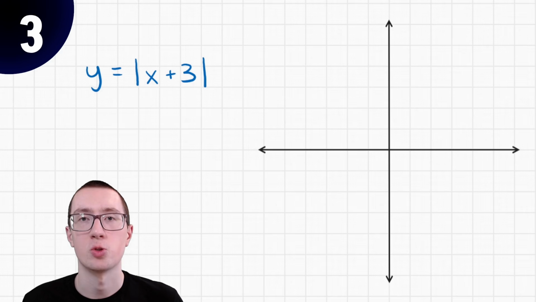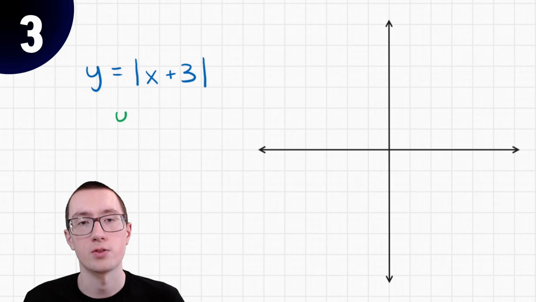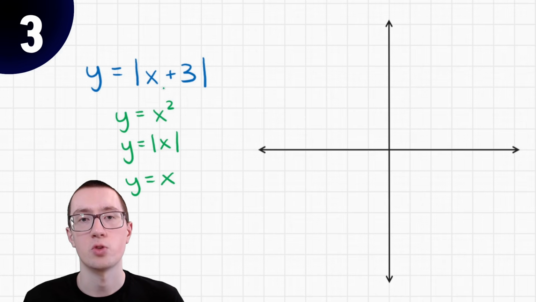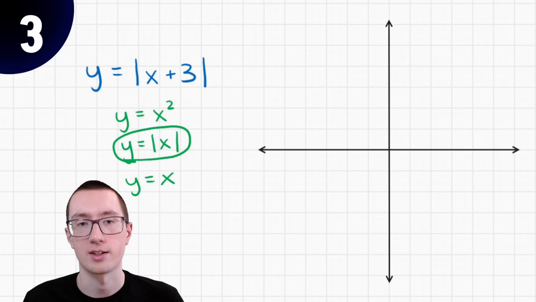Well, you could plug in numbers for x and see what you get for y, and then you'll get a bunch of points, and then you'll just connect them. But we can actually do this a faster way. For this problem, we can use something called transformations. So we need to first find what the parent graph is, and then find out what this plus 3 is doing to it, and then just adjust it. So our parent graph is just what the equation would be, but without all the extra things added on. So the three main types of parent graphs are y equals x squared, there's y equals the absolute value of x, and then there's just y equals x. So in this case, we're using y equals the absolute value of x. And this plus 3 is what's being added on afterward.